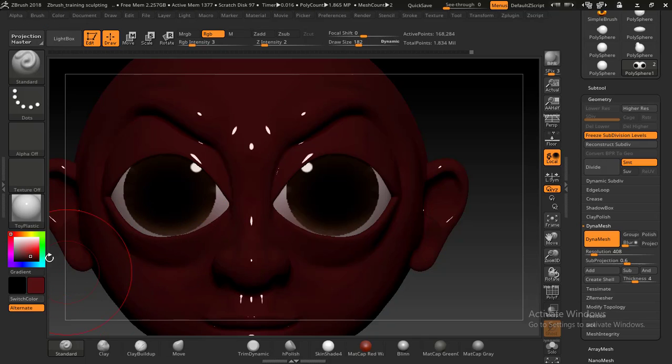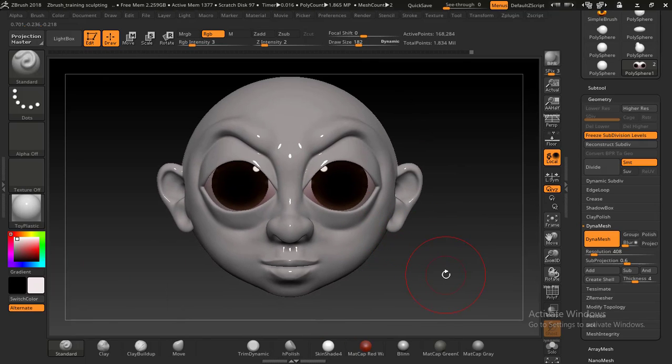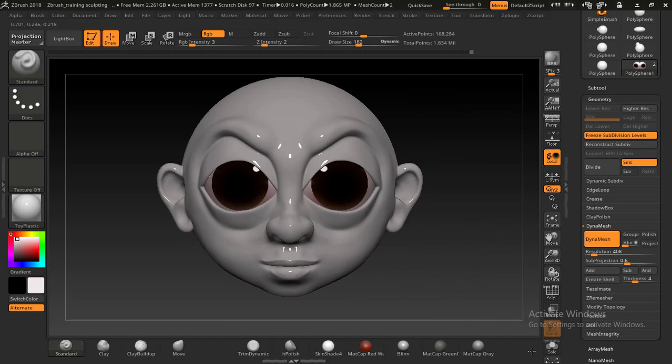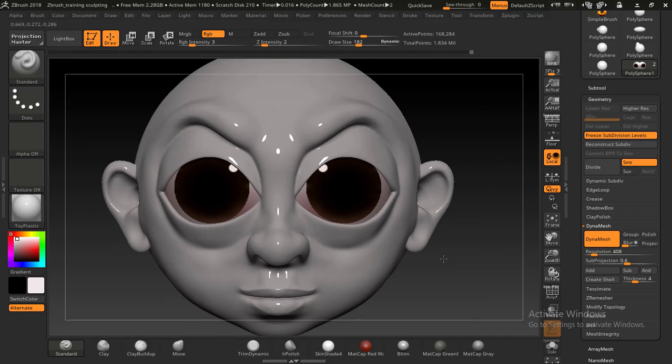Okay, so if we increase this, so we have a white baby with an eye, or a white man with an eye. Alright, so that's pretty much how to paint eyes basically. This is a very basic, simplest way I could show you how to paint it. Alright, so in the next class we're going to deal with the head itself. So see you in the next class. Peace.